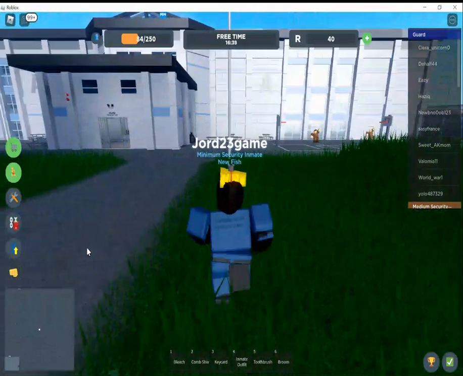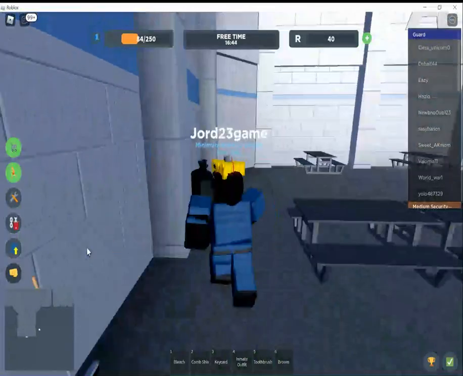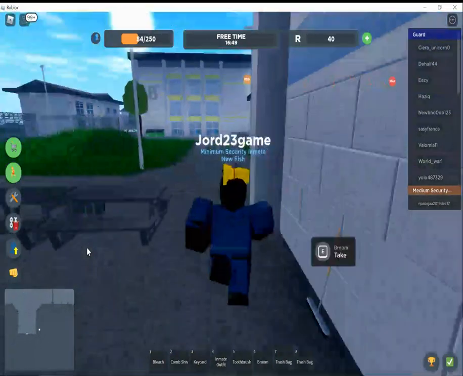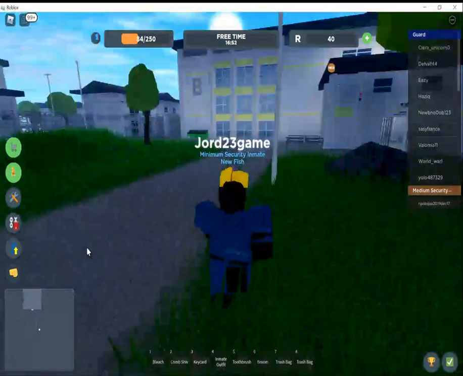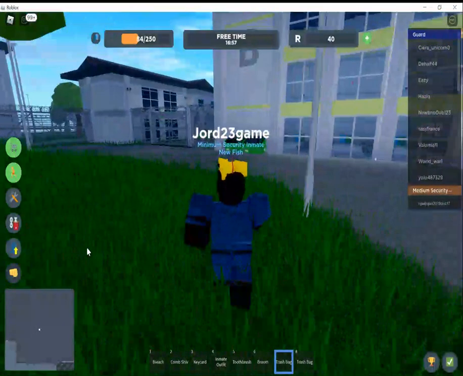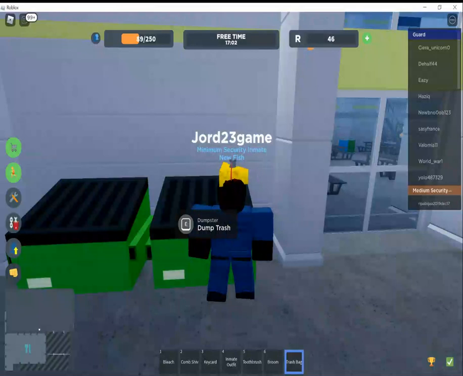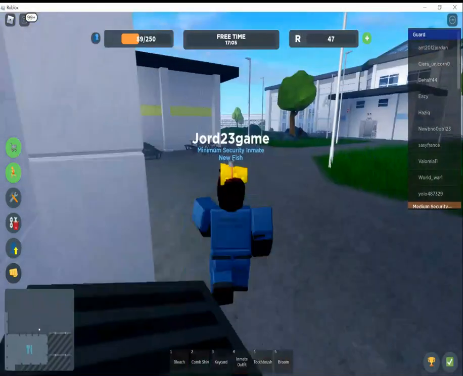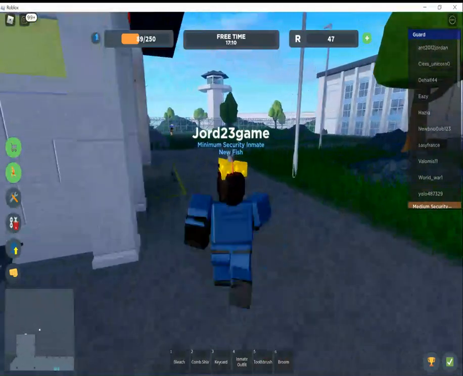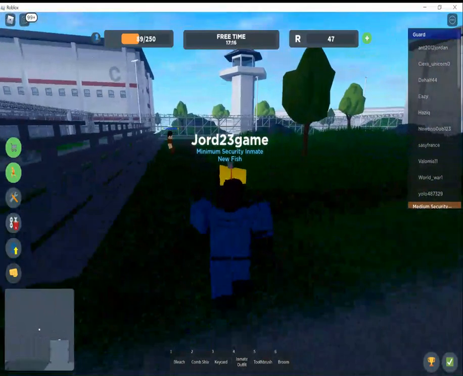Wait, yeah, I don't think I can do that just yet. Maximum security is over there. Oh my god, guys, we're so good at this game! Okay, we must get rid of trash. Let's put that in the trash. We need 50 points, guys. So we just need 3 more points. Okay, we have, not that much.